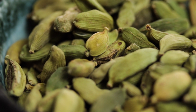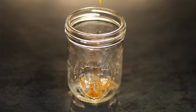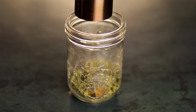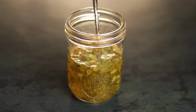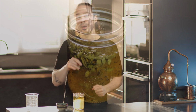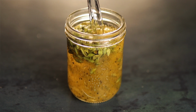So I have some cardamom pods, some orange zest, and lastly some freshly ground black pepper. And all I'm going to do is cold infuse that with some gin. Leave that to infuse and then strain it, and you've got a really delicious, really simple gin. And because it's a little bit heavier on the citrus and the spices, for me this really sits nicely in winter.